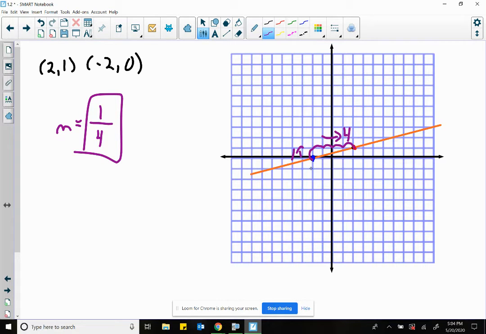If you went from the red dot to the blue dot, you would have had a negative 1 over a negative 4. You would need to say that a negative over a negative is a positive. So you do have to reduce negatives over negatives, because you would have gone down 1, that's a negative 1, and 1, 2, 3, 4 to the left. So know that if you have negatives over negatives, you do need to call them a positive. That is reducing.